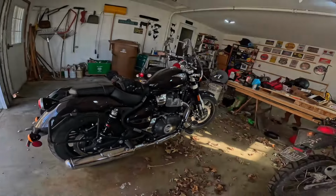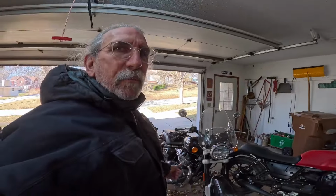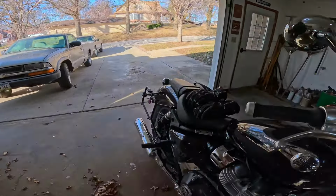Boy, what a great bike though. I tell you what, I went back and forth on buying this. I wanted the Interceptor so bad. I love the Royal Enfield Interceptor. I just love that thing. But I knew I would be able to live with this one better.